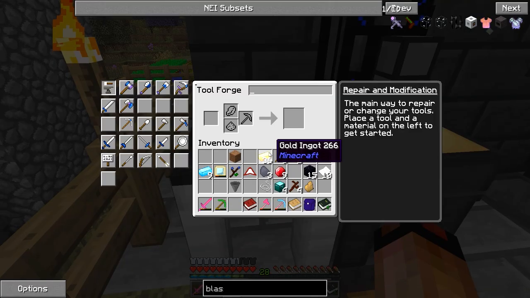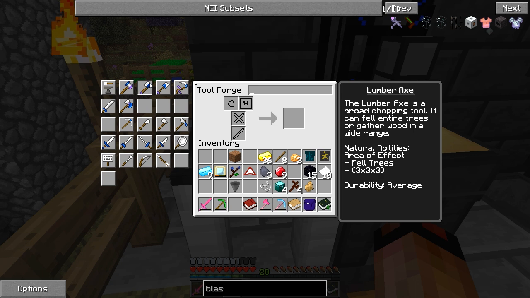But anyway, with this, if we click the lumber axe, I'll be able to put the broad axe head here, a large plate, a binding, and a tough rod. Now, there's a few different things that we can use for these. I'm planning on using obsidian for the handle and paper for the binding, and well, obsidian for the large plate and paper for the binding and the rod.